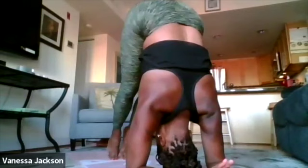Finding our pause, coming down to our knees. We can come into a wide-legged child's pose or puppy pose. Whatever feels best for you, child's pose, puppy pose. In our puppy pose, our legs are closer together, buttocks is high in the air, torso comes downward towards the earth, puppy pose.